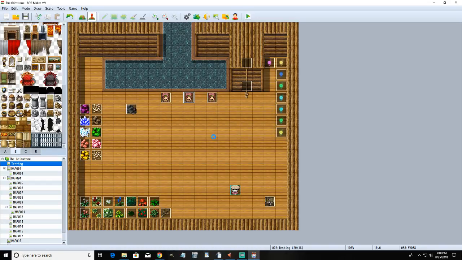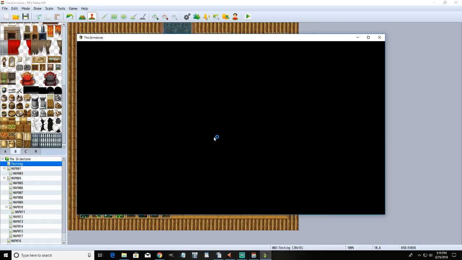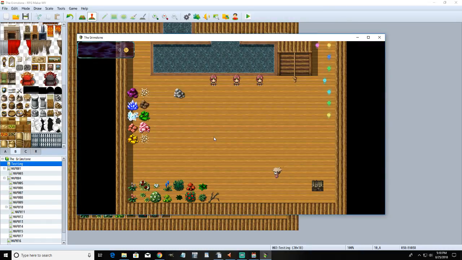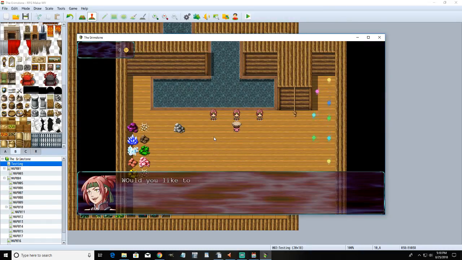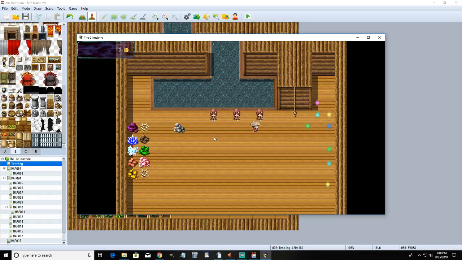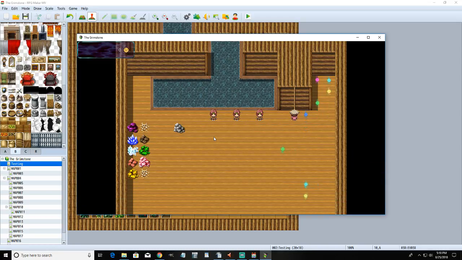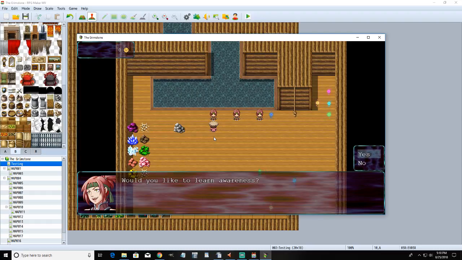Let's go ahead and test. And I always play test anything that I'm doing like this right after I get done setting it up. That's why I have a testing map. Always. So, yes, 0. Would you like to see your awareness skill? Yes, 0. Okay. Yes. So again, that should be set up. No alert. Let's go back down. Yes, make sure.